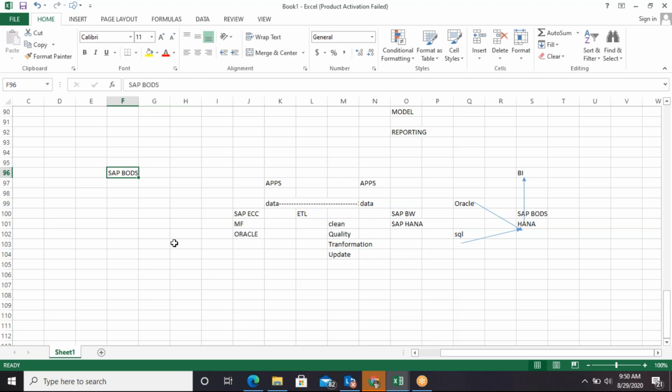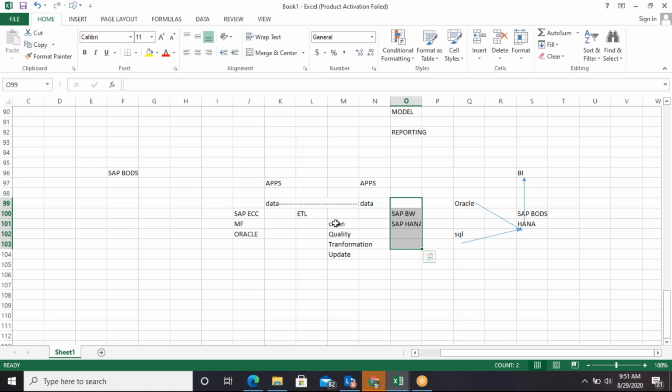I don't recommend learning BODS at this moment. The reason is it's an old tool, and the new job opportunities you are going to see with this tool are going to be fewer. The reason is the SAP strategy is going in a direction where they don't want two different applications, like OLTP and OLAP applications. These are your OLTP and these are your OLAP applications.